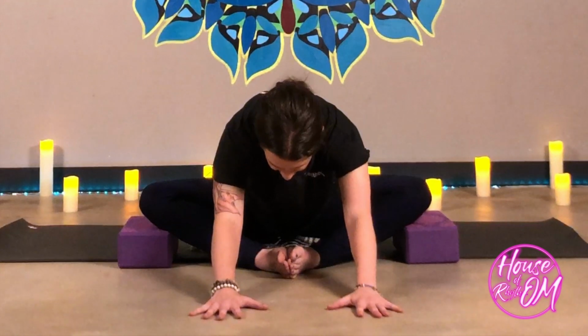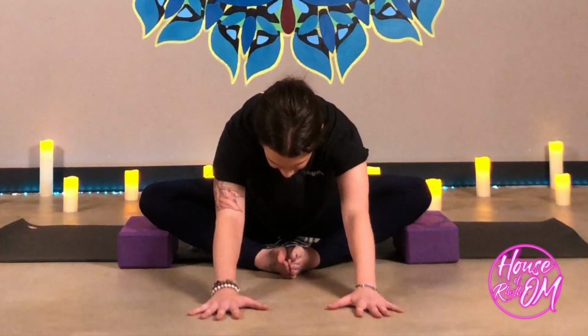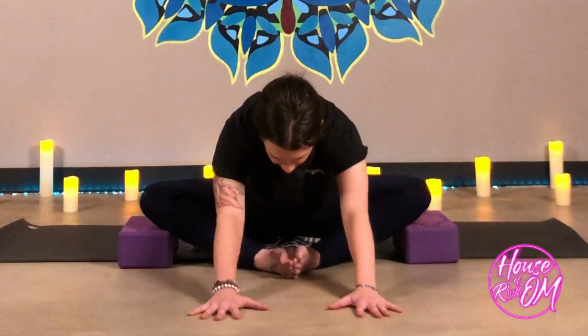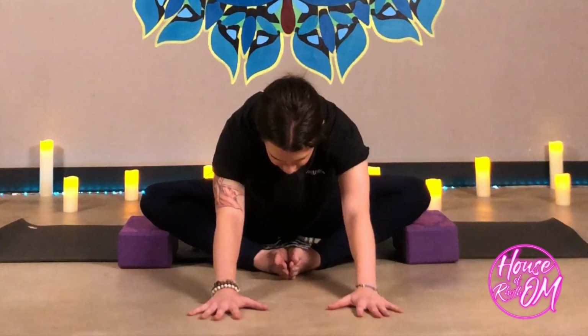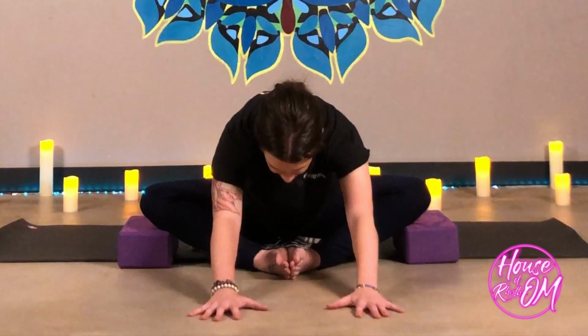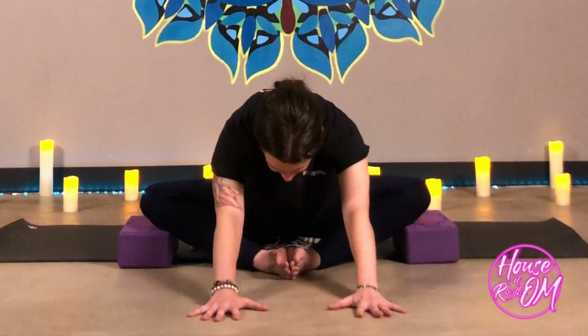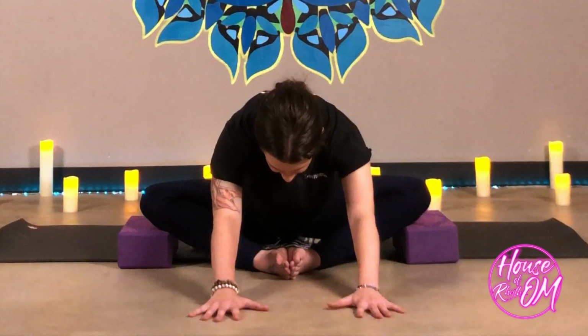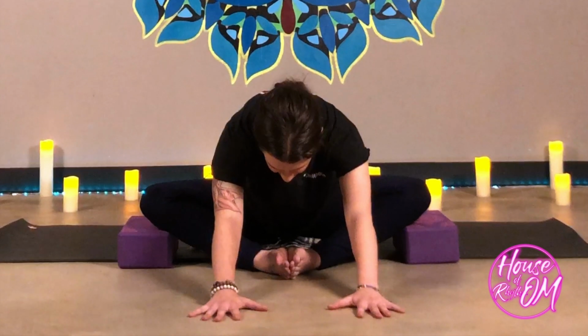Whatever version you're in, whether you have the arms extended or not, still continue to visualize your breath traveling down to your hips, and notice what that action does to your entire body. Keep your sit bones grounded to the earth. Keep breathing deeply and fully, creating space in the muscles of your hips as they externally rotate.